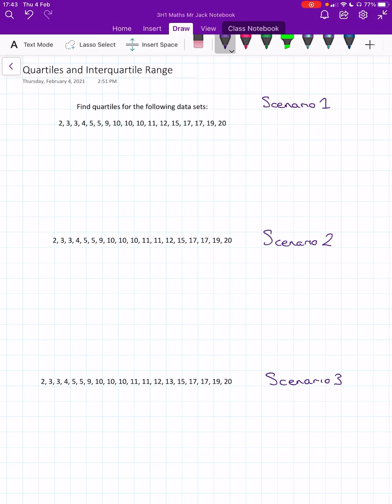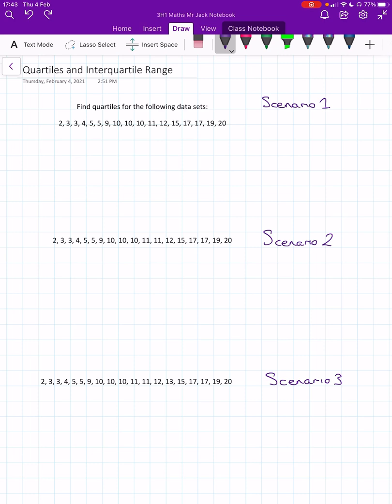Now, hopefully, there's a bit of a clue here. If you look at the first half of the word quartile, it sounds a little bit like quarter, yeah? And we all know that quartering things is chopping them up into 4 bits. We're dividing it up into 4 bits. Well, that is exactly what you're going to do. You're going to take a data set and chop it up into 4 equal-sized pieces.